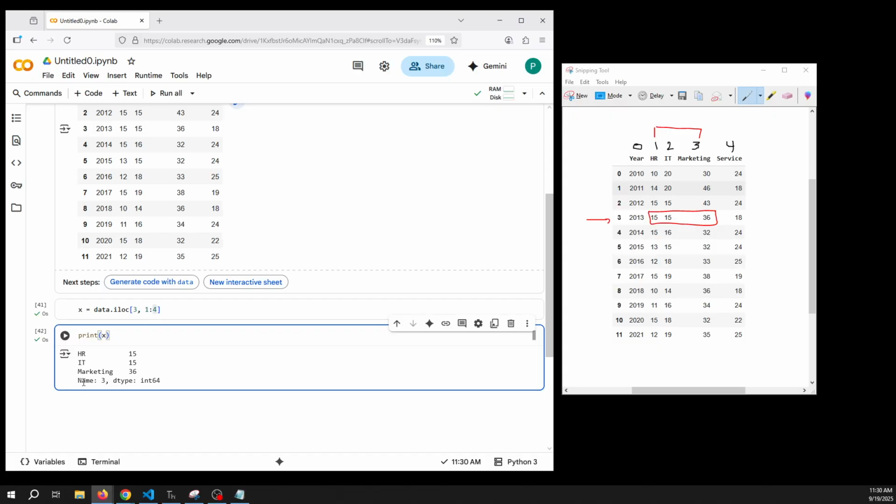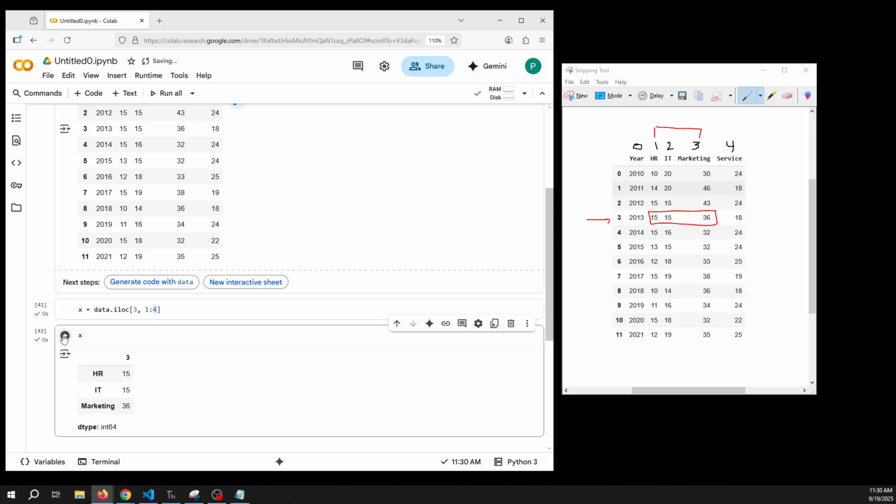When I print this out, it has some extra stuff added in there that isn't really sliced out. So it slices it out, and this is just the way that it displays it, which is kind of backwards from how the data frame displays it there. All right, so that's how you would slice out part of a row.